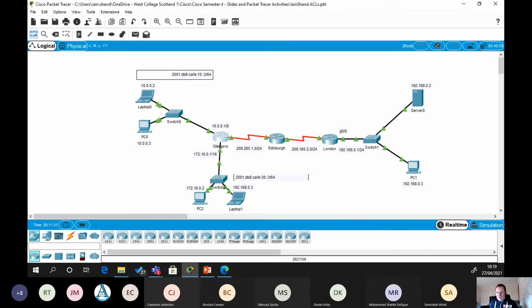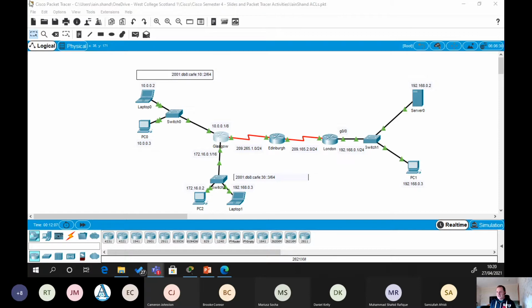Now, to get a starting point, have you covered any access control lists at all as you've gone through your HND? Standard one. A standard one, okay, that's a good starting point. That's what I'm going to cover first. I'll cover standard access control lists, then I'll go into extended, then named, and I'm going to cover IPv6 as well.